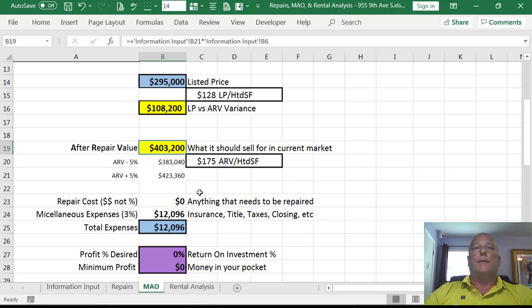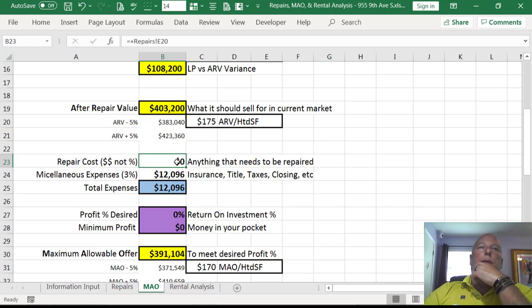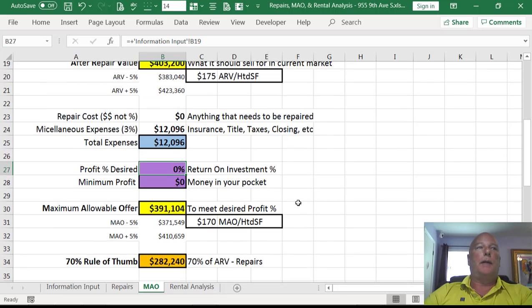And that's based on the comps, which I've already showed you that 175 may not be as accurate as it should be. So that's why that number is way off. I did it in a hurry, I guess. But anyway, since it's a rental property, I'm not putting any repair costs because of the property being turnkey. So I didn't put any repairs in. Profit desired, no, because that's not a fix and flip. You're buying it for a rental property.